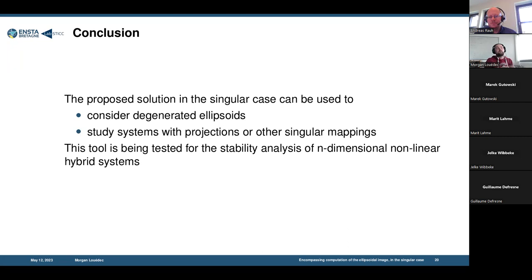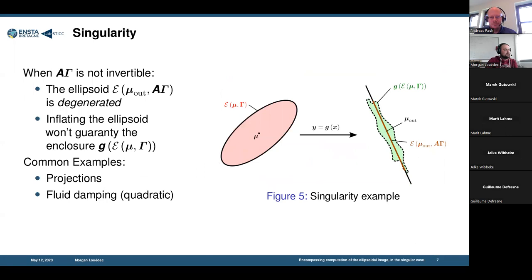But if the state is small enough, an enclosure by an ellipsoid shouldn't be too much pessimistic. This could be, for example, what we can see in this image where the green set, because by linearizing we would have a plane which is tangent to the guard. So the method could still be applied, but I'm not sure if the pessimism would be small enough to be able to use the result.